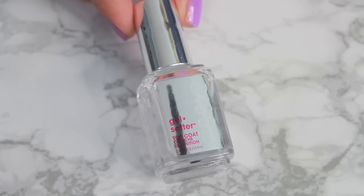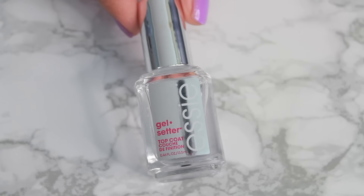On my Instagram and YouTube videos, I've been getting comments asking what gel nail color are your nails? And honestly, I haven't had time to go get my nails done. I've just been changing polishes, but I think the secret to it looking gel-like has been the Essie Gel Setter. It's a top coat and it goes on really thick — it's kind of gooey — but I think that's why my nails look very gel-like.